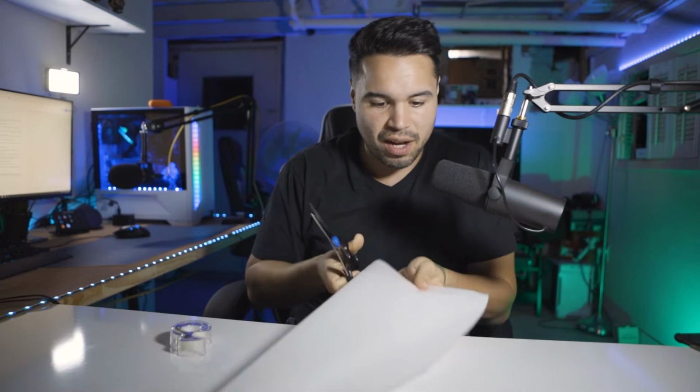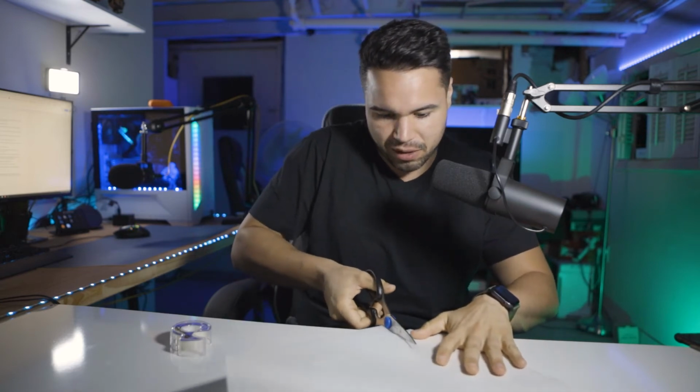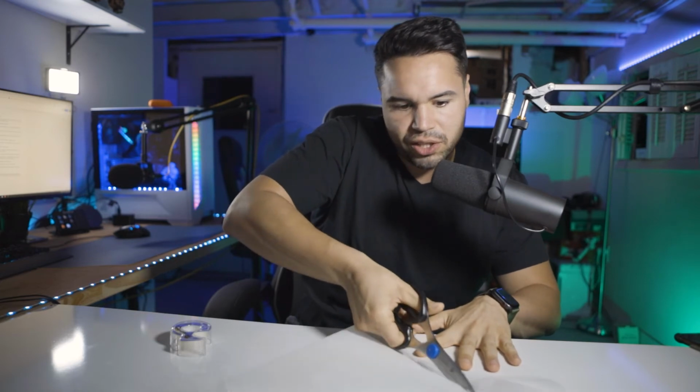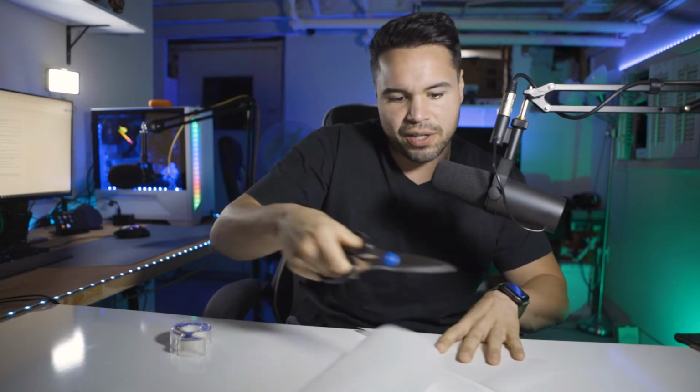So what I'm gonna do is create a little diffuser to put on top of the diffuser that's already on here to kind of make those shadows a little softer. And here's how I'm gonna do it. So all you're gonna need is some wax paper, a pair of scissors, and some tape. And what I'm gonna do is cut a small square out of this wax paper to put in front of the LED panel so I can create a little bit more diffusion to make the shadows just a little softer on my face.